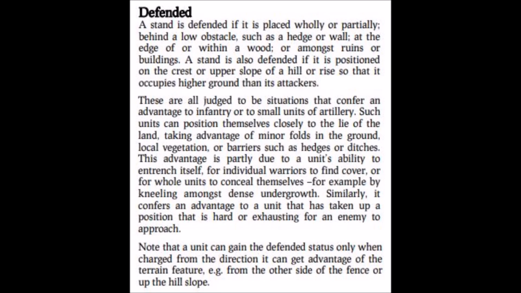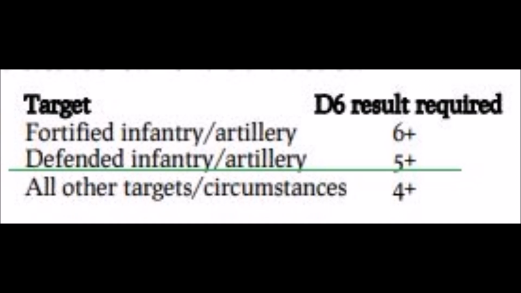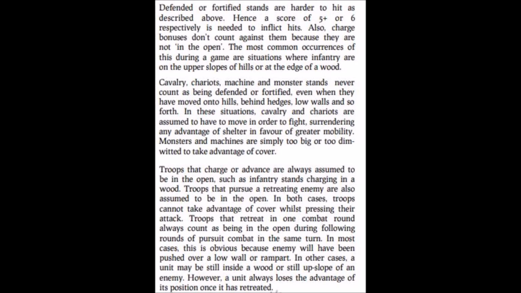Defended status may be claimed by infantry or artillery units placed within suitable terrain features. Hills, obstacles, and dense terrain such as woods, ruins, broken or marshy ground, and built-up areas all grant defended status. Being defended makes you harder to hit, meaning the enemy has to hit you on a 5+ rather than the normal 4+. Being defended also prevents the enemy from claiming their charge bonus when they attack you in combat. These two factors make it much harder for attacking enemy units to damage defended infantry or artillery. Therefore, even a weak infantry unit can hold off superior attackers provided they hold defended positions.